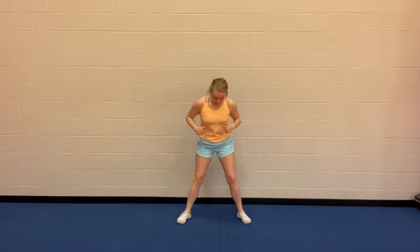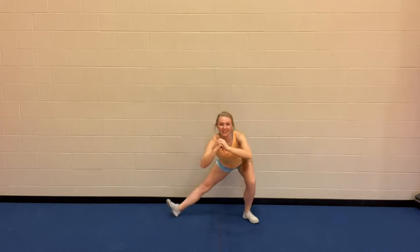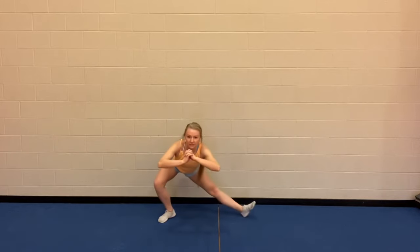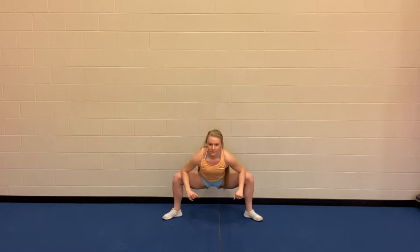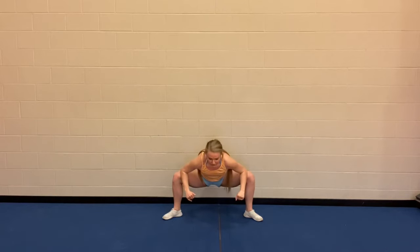Let's come down and sit to one side and the other. Really feel the stretch on your inner thigh. And go ahead and sit in a wide middle squat. Use your elbows to help push your knees out. You can dip side to side — that helps get a little bit of an extra stretch in there.